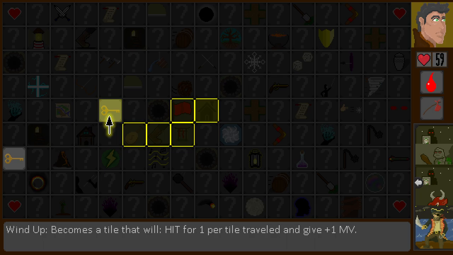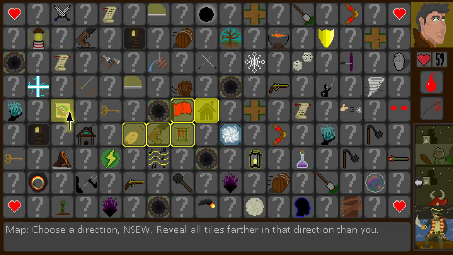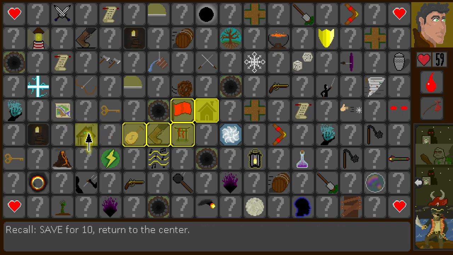Becomes a tile that will hit for one per tile traveled and give one movement speed per tile that you travel after picking it up. I mean, that's pretty interesting. Choose a direction, reveal all tiles farther in that direction than you. What the hell? The map seems broken. Save for 10, return to the center. I'm actually kind of interested in that. Guillotine, hit for 15, cooldown one use.